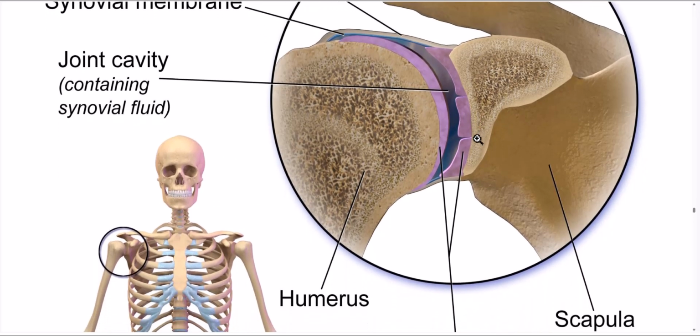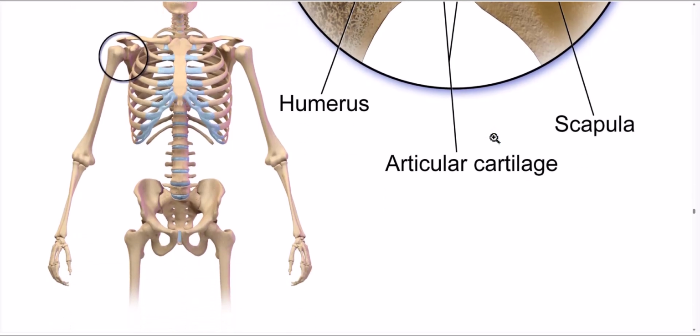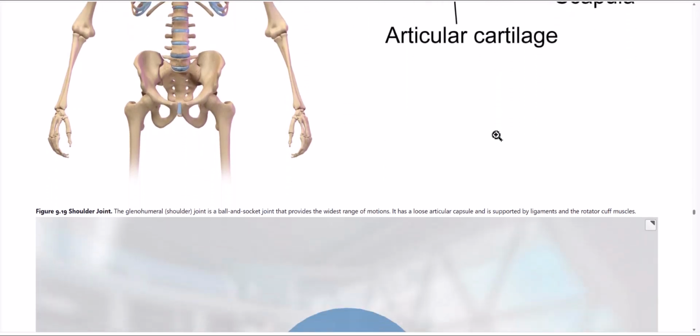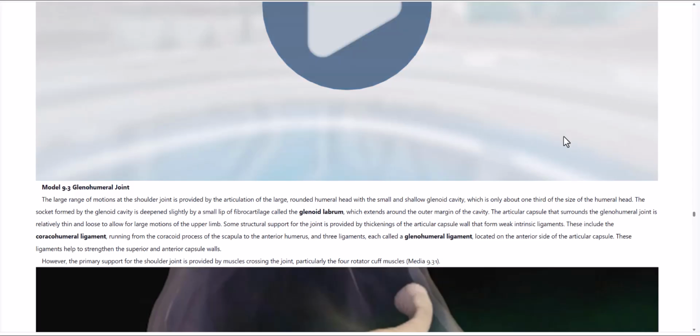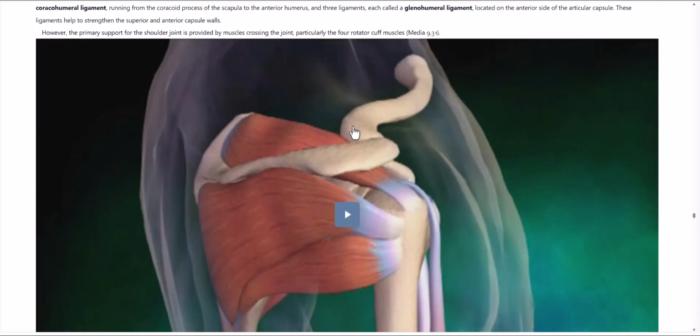Now, how in the world does your humerus hang on to your scapula? Remember that the scapula is part of your appendicular skeleton because it's helping to hold the arm on. And what we need to appreciate is that it's not just two bones coming together, but there's a whole host of ligaments and tendons from muscles that are helping to envelop your shoulder joint, your glenohumeral joint.